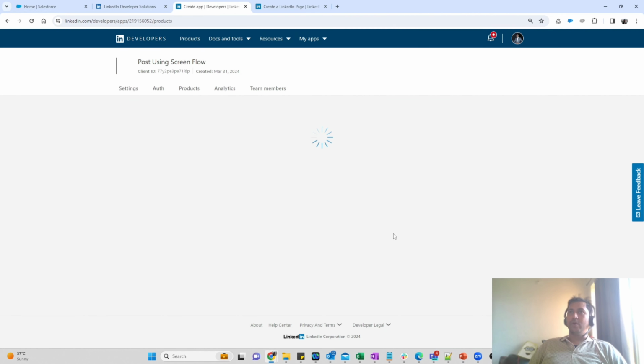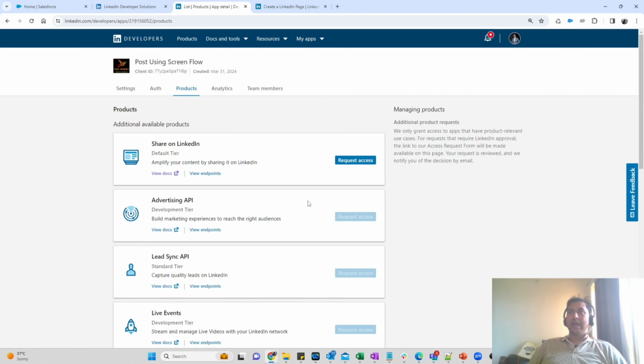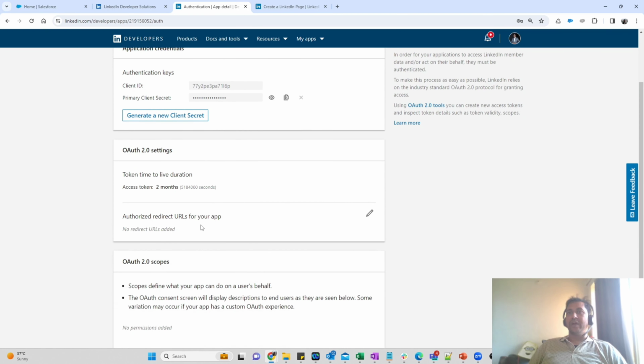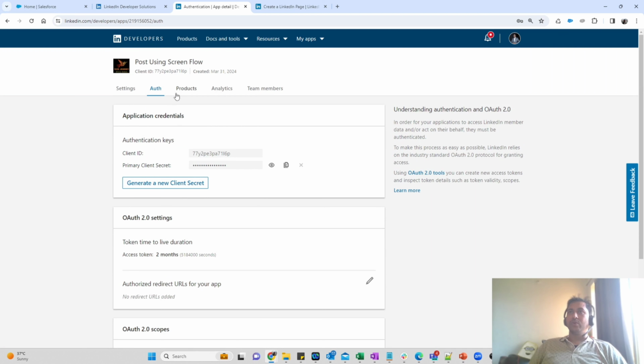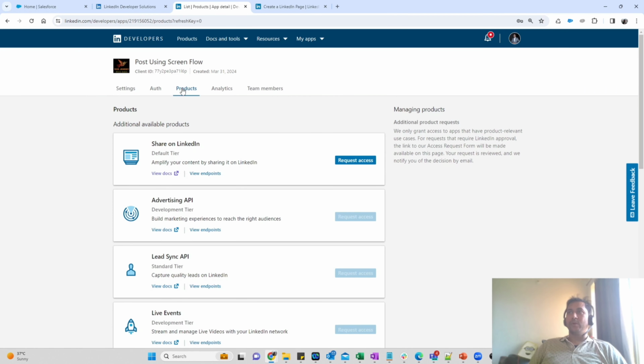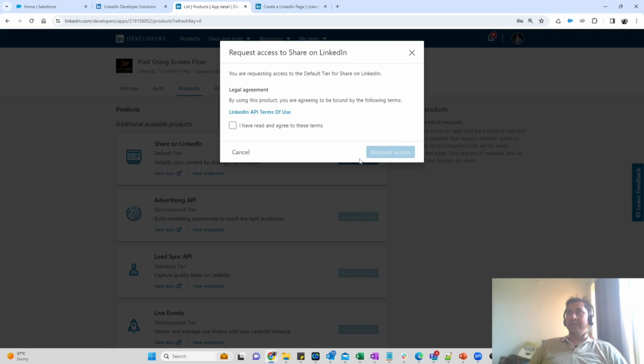So what different things will be provided once your app is ready? If you navigate to the Auth part, you will have the client ID as well as the client secret. Now, to define what scopes should be applicable for the integration, you have to subscribe to the different products that LinkedIn is offering. So here I am subscribing to the product Share on LinkedIn. The reason I am doing this is that I need to post a message on LinkedIn, and for that, I am requesting access to this product.